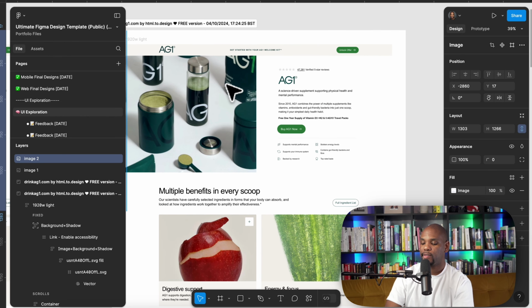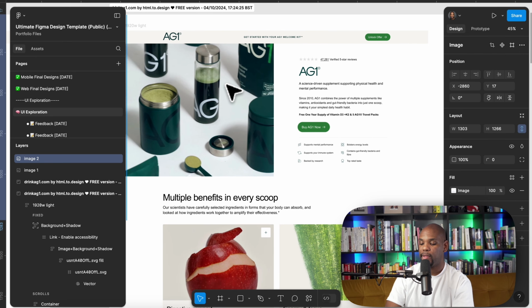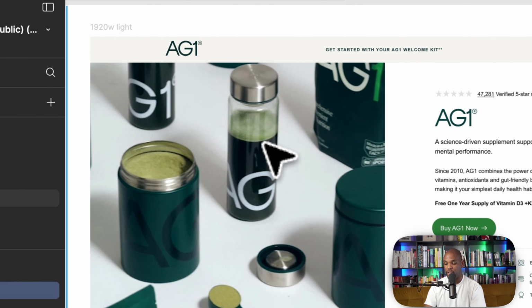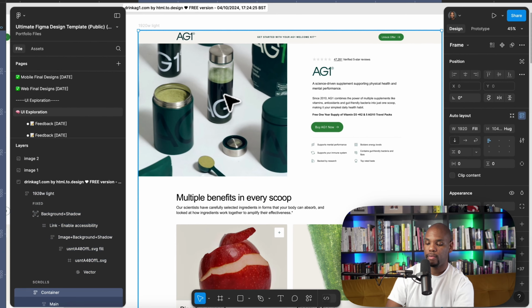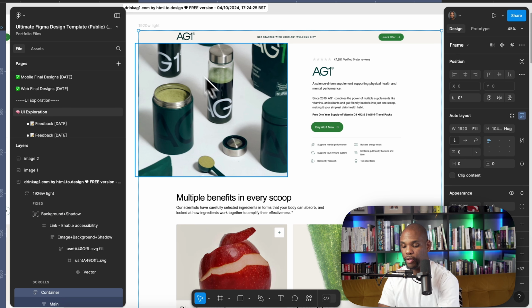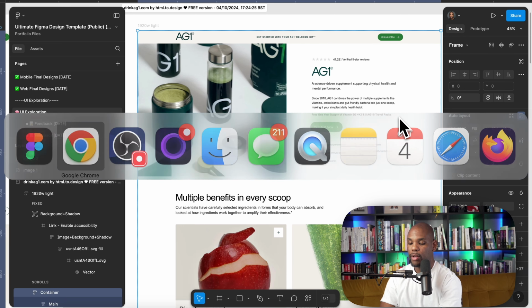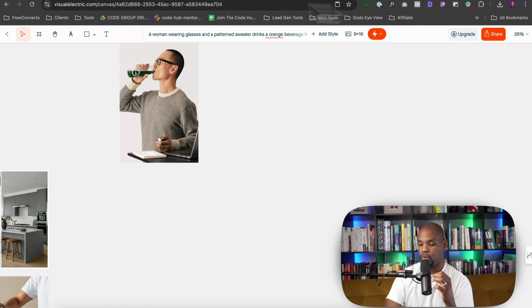So you've now seen how the images look. What you can do is say, all right, cool, I'm going to take this image, and this is the image you can now put into another tool. This tool is called Visual Electric. All you're going to do is go to visualelectric.com and create an account.